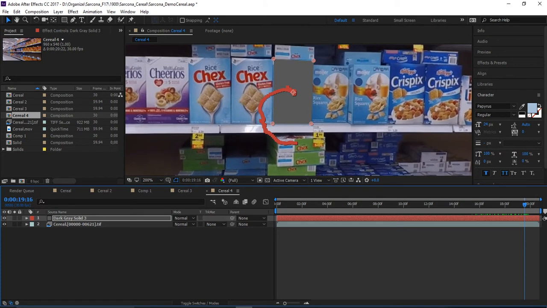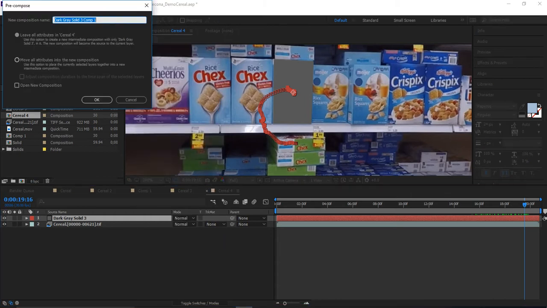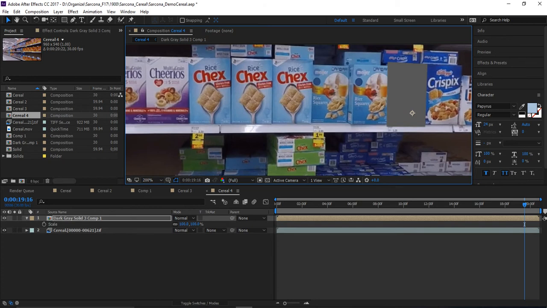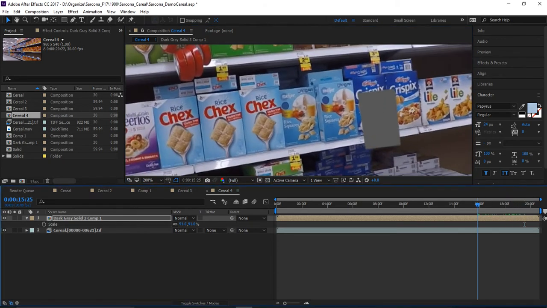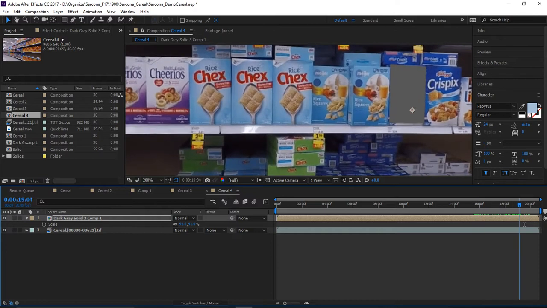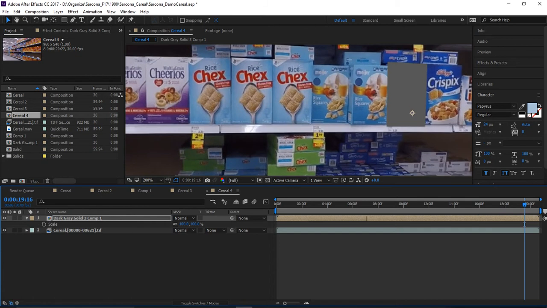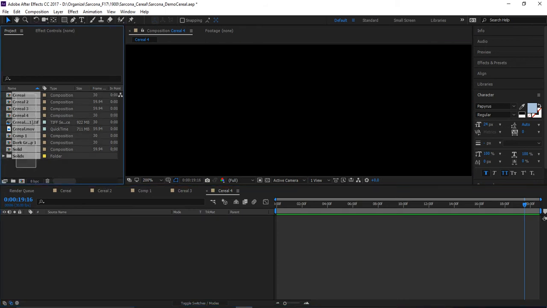But let's say that I now needed to track the Crispix. I couldn't do that very easily. Even if I took this layer and I pre-composed it, I'll move everything into the new comp. And then let's say I moved it down to Crispix and then I scaled it. You'll see that the footage right there, it kind of looks like it's matching, but then, the second I start moving the camera, it's not going to, okay? So this is good for one-off things. Like, I just want to track this area, I just want to track this area. It works pretty good.